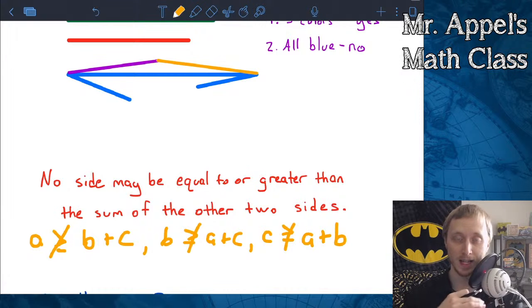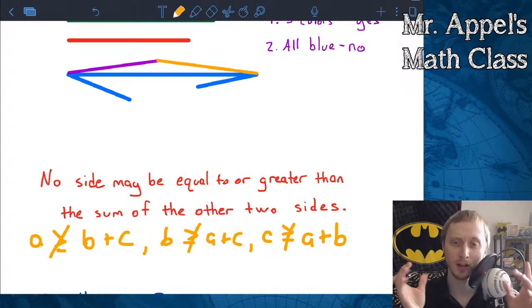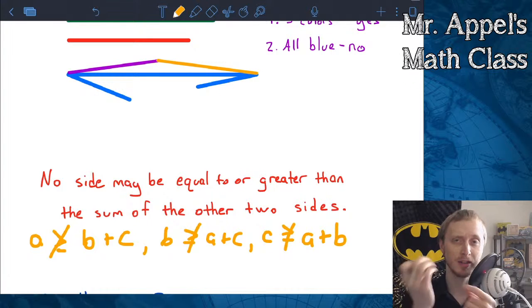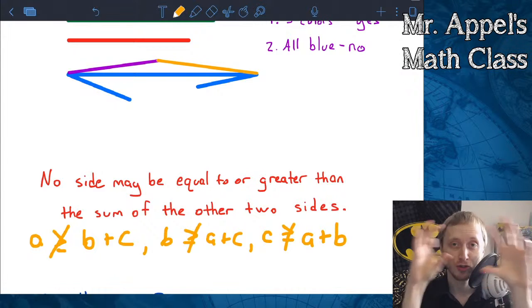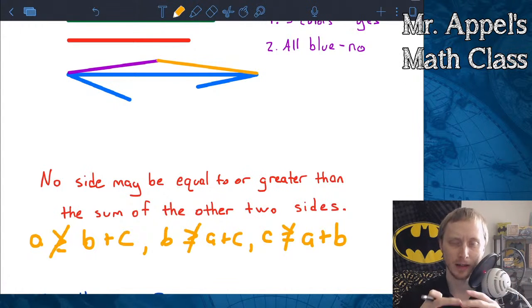You've got to check any one side. And usually you check the most extreme, right? You find the longest side and compare that, or the shortest side and compare that to see if it's too short. Right? So that's one version of the triangle inequality. And this is called the triangle inequality, right? The one that makes triangles happen. Are there any questions on this concept?